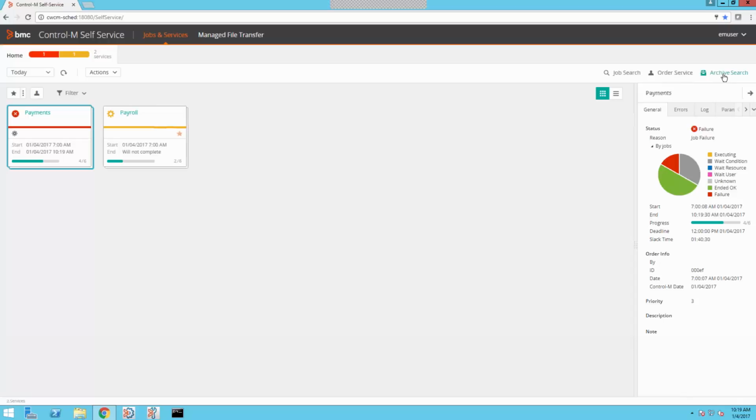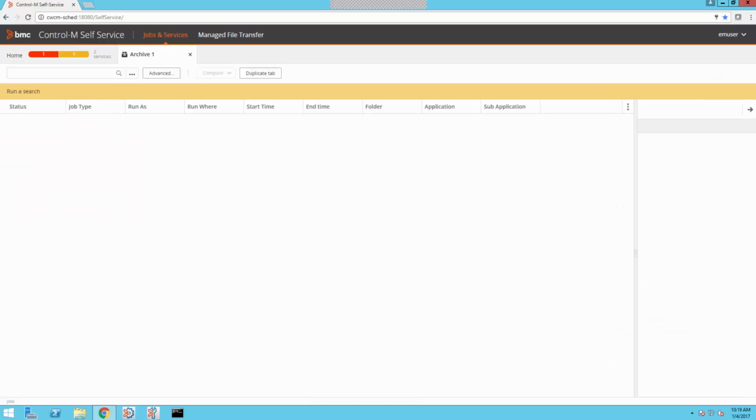Okay, so while we wait for the orderable service to pop up, let's talk about the archive search button. The archive search button is the integration of the Control-M workload archiving in our self-service web interface. For those who have activated or are already using the Control-M workload archiving in your environments, this button will be enabled, and by clicking it, you will be able to perform a search in the data of your archiving server.